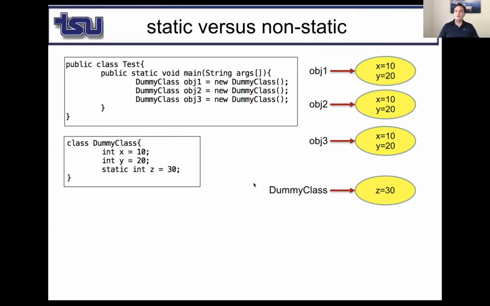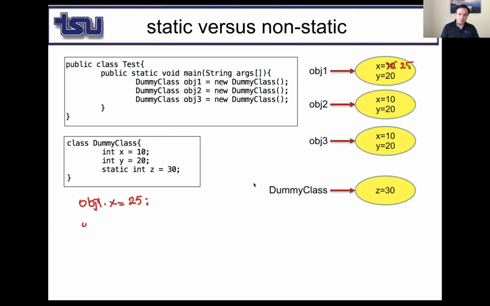Okay? So my question to you is this right now. Assume that I say obj1.x is 25. Is this okay? This is okay because with this statement, I'm saying go to the memory space where obj1 points to and change the value of x to 25. So I'm going to go to this memory space and x will change to 25. There is no confusion, nothing.